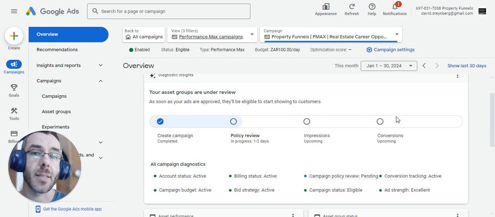So conversion is a traffic source. So for example, somebody clicks on the Google ad, goes to your landing page, fills in the form, that is considered a conversion. So when that happens, you will start to see a number on this conversions tab in terms of how many you're getting, what it's costing you to get, and so forth. So that concludes a very easy tutorial to show you exactly how you can launch successful Google Ads using Property Funnels.